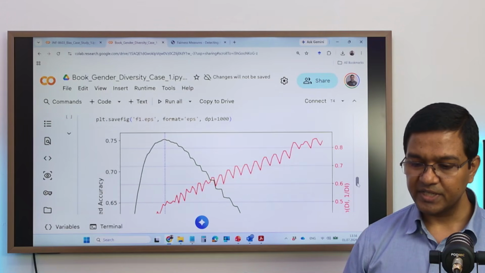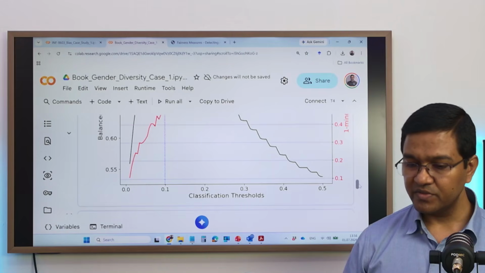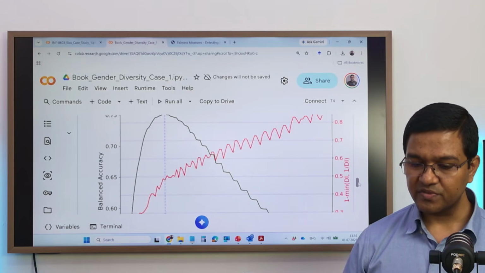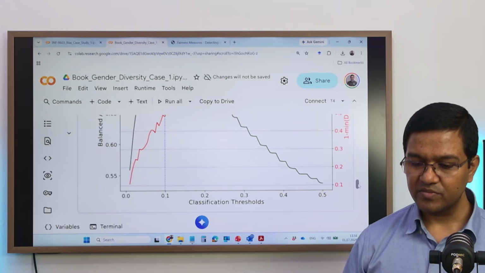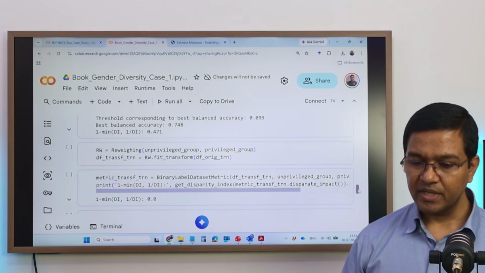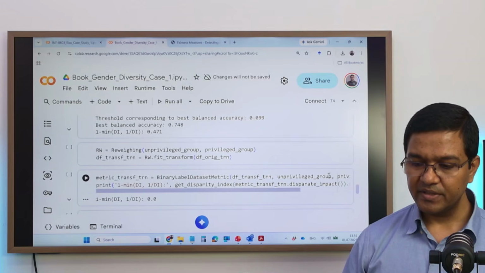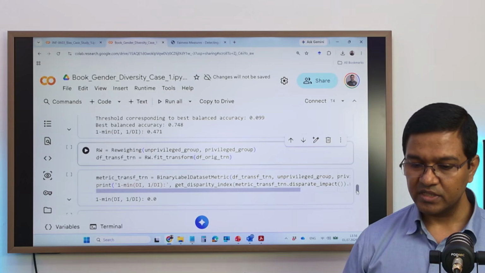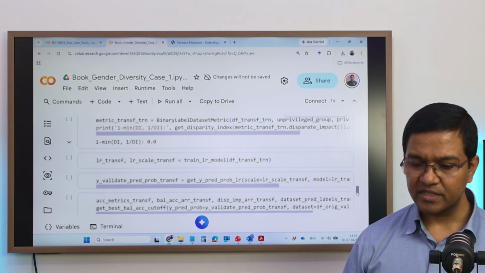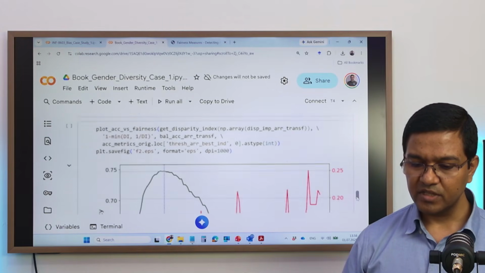So this is the best threshold to cut off, where we get the balanced accuracy versus the fairness metric better. And we apply the reweighting approach here, reweighting in the model data set itself, and then see how the thresholding helps.